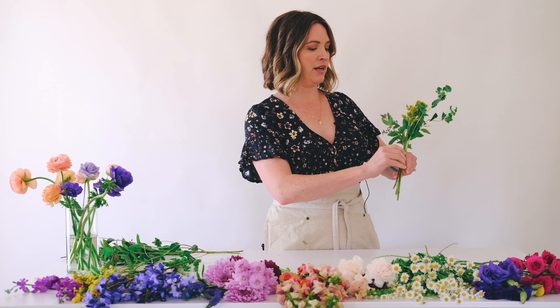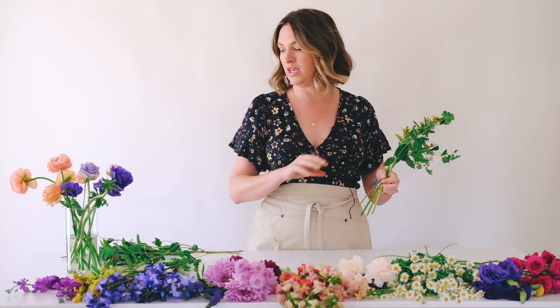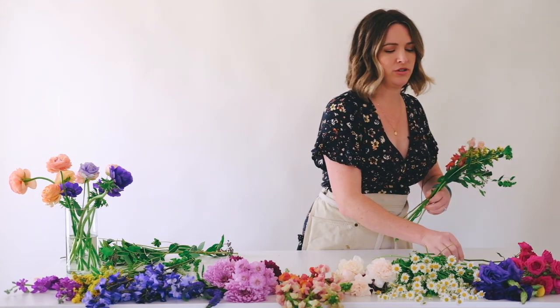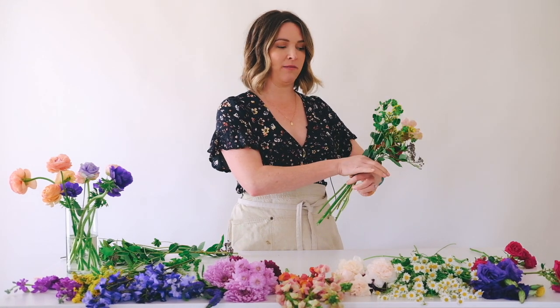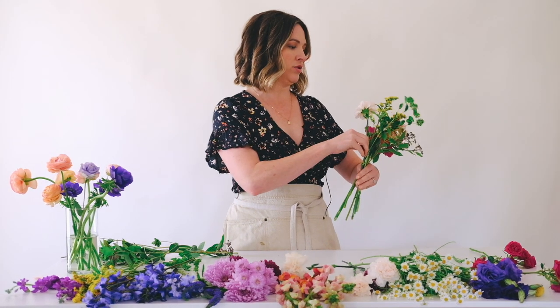I tend to like to grab clusters. Here's some solid ego coming back in at a different height. We're not going to be extremely particular about the overall shape until the end, so don't overthink it too much — just get it started and work in the colors. The part that threw me is you grab it, twist, and go to the other side; that was strange for me at first.